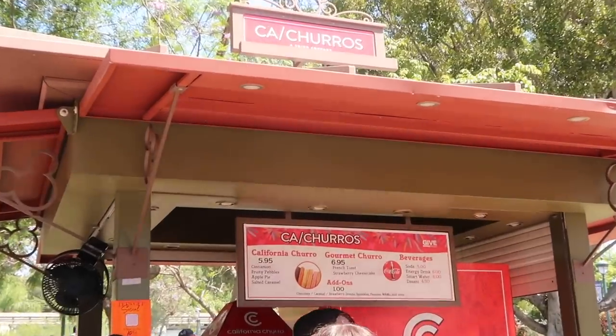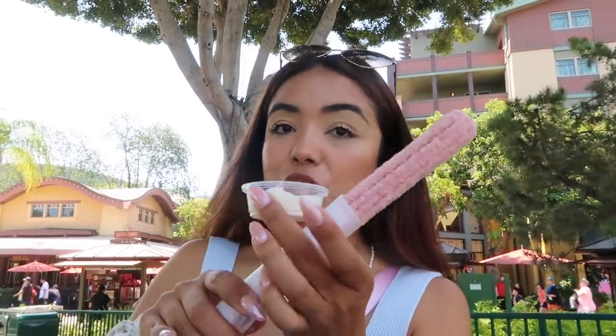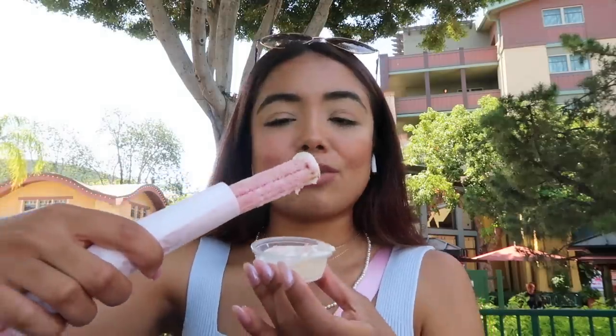I did my shopping! Now we're gonna go get a churro because I'm kind of hungry. I'm gonna get a strawberry cheesecake churro and then we'll continue with the shopping — I just need a little snack break. The strawberry cheesecake churro is my favorite Disney churro ever, and lately they've been making it more pink, which is more my vibe. I've tried a lot of churros from downtown Disney and this one is always so good.